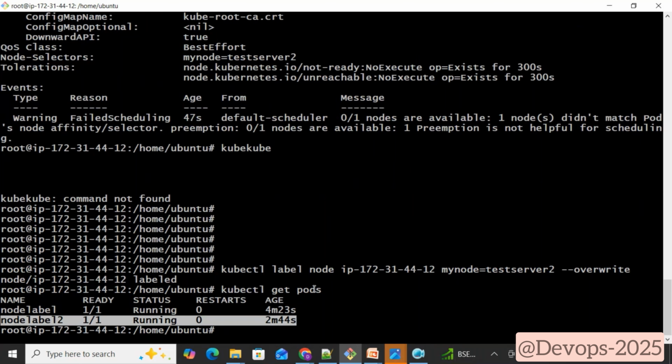This is how we can troubleshoot it. First we should verify the events. NodeSelector is still widely used because it is very simple and predictable, but it has some limitations.